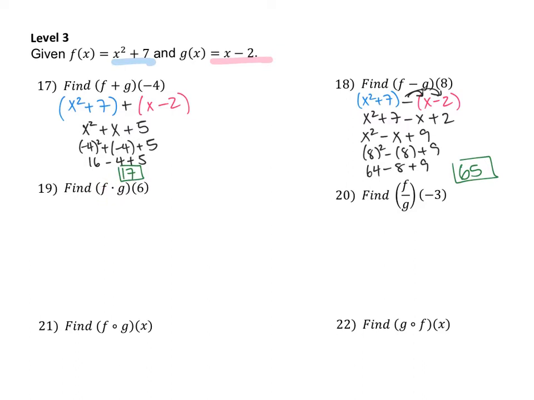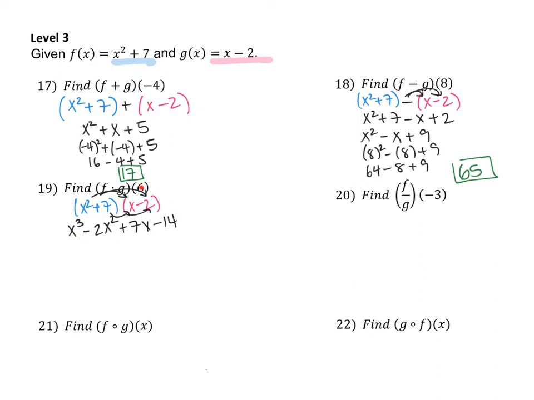And then this one here, you're multiplying. So again, you're going to take your f, so x squared plus 7 times my g. So notice that I'm combining first and trying to simplify and then trying to plug in. There's no right or wrong way to do it, but I find that this is easier for me to remember. x squared times x to the first power is x cubed. x squared times -2 is -2x squared. Positive 7x times -2. Oops, I don't know why I wrote parentheses there. So I've distributed the 7, got 7x minus 14. From there, I'm looking at my terms, but I don't think I can combine anything.